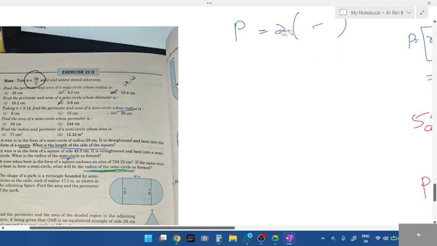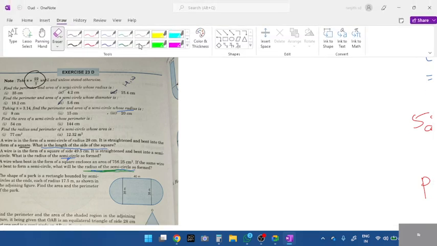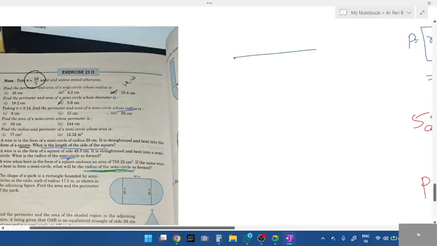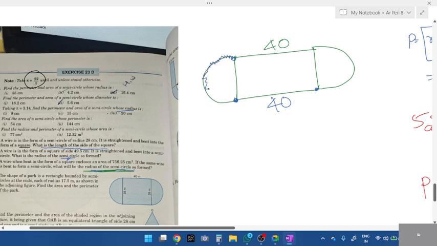What is the meaning of perimeter? Can you tell me the meaning of perimeter? Respond, all of you. Tell me what is perimeter, students. Isn't it the outer boundary? Perimeter is the outer boundary, right? Okay. Look at this. If this is 40, what is the opposite value? Opposite is also 40, right? So we need to find this arc, students, this arc value. If you find this arc and this arc, the entire value will be 40 plus this arc.